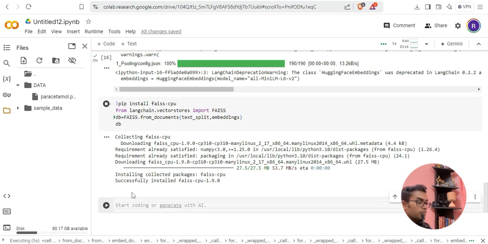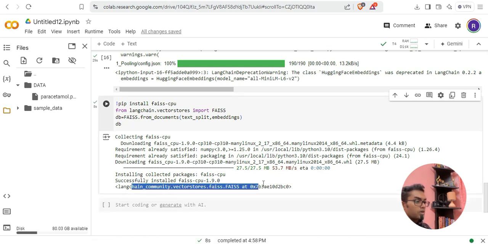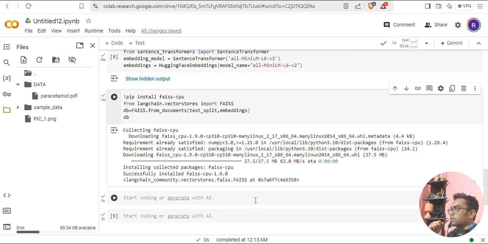Yeah, so if you see, the Langchain vector store is done and the package is installed. Now all the embedding part is also done, so I'm going to pause it here. Now we've put the embeddings in the FAISS database. Before we go into the next step, let's understand why we have chosen a FAISS database. There are other databases too, like ChromaDB, which can do similar kinds of work, but we cannot do this with traditional databases like Oracle DB or MySQL.